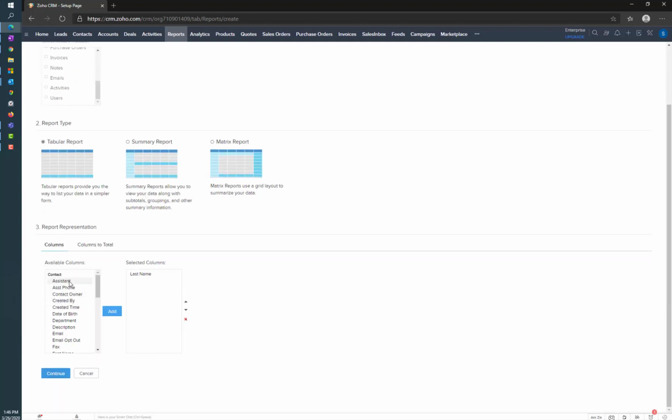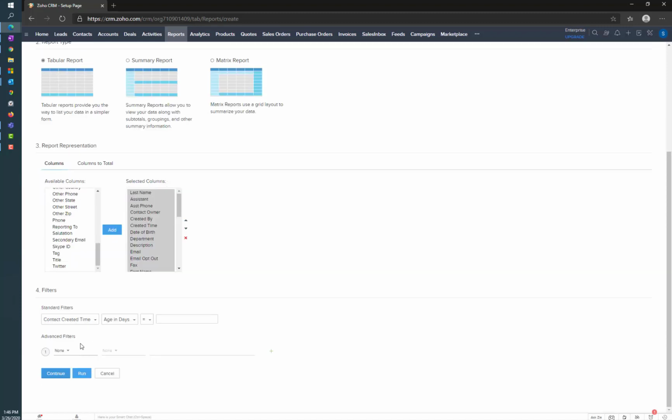Next, I can choose which columns are available in this specific report. Because I'm going to mimic doing a complete data export, I'm going to click all of the available fields so that all fields are included in the export. However, if you only wanted to include certain fields, you could certainly only choose a subset.